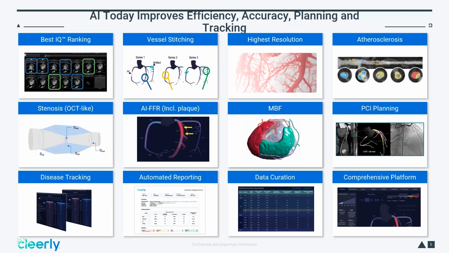We can do plaque-based FFR. If you've followed the literature for the last 15 years, we've seen a ton of data that shows that it really is the plaque that influences whether or not a vessel is ischemic or not. Get measures of myocardial blood flow, plan for PCI, disease track, automate reports, curate data at scale, and so on. I think the most important thing that we really wanted to do with our platform was to create something that we could speak to every single stakeholder in the care pathway, whether it's the patient, the primary care doctor, the general cardiologist, the preventive cardiologist, the interventional cardiologist, the radiologist, and so on. If you haven't seen our platform, please come by our booth and we can show you that.